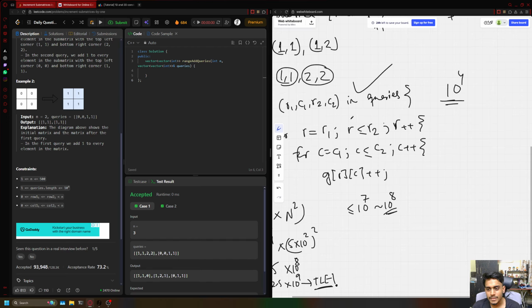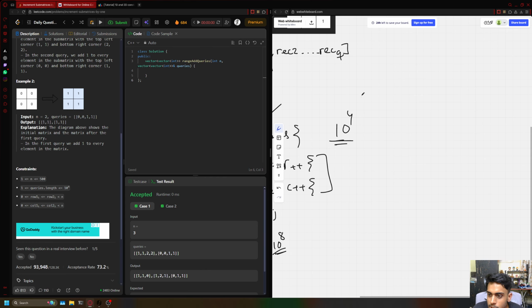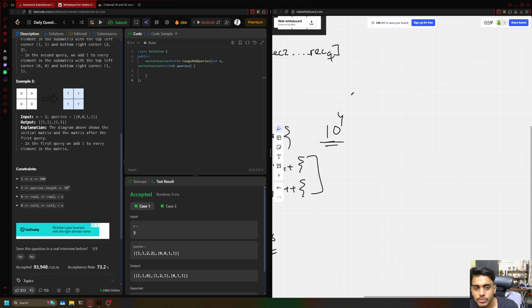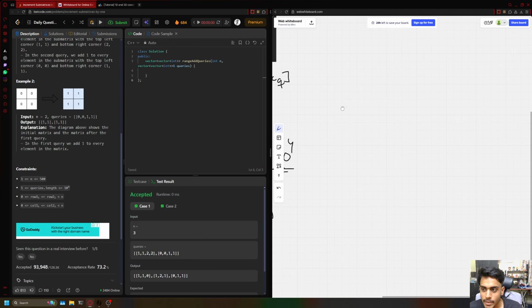If we do this thing along with each query, that is increasing our time complexity. So can we do some kind of a linear thing here? In order to do it, you need to understand how the sweepline algorithm works.